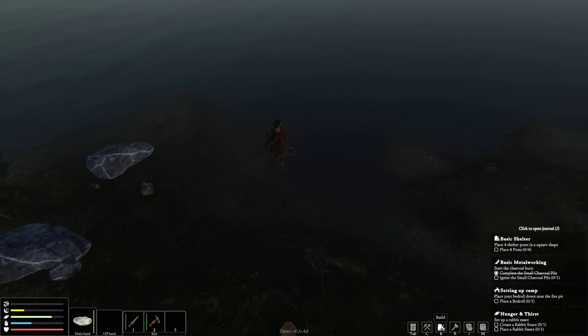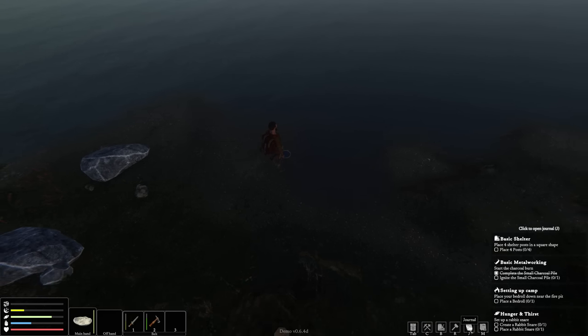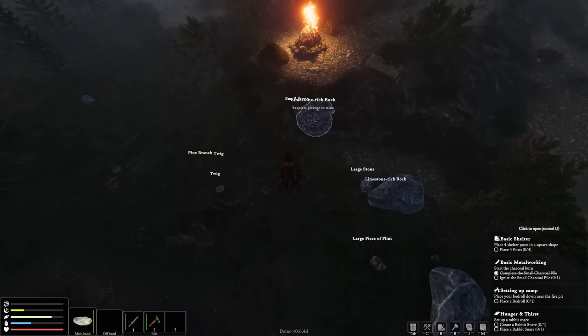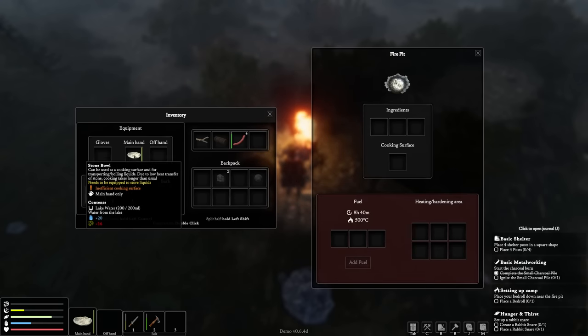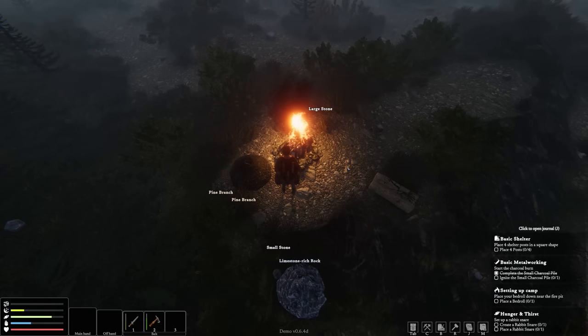Inventory crafting is C. Build. Okay, that's what I was looking for earlier. Repair. The repair menu here. Journal and map. Let's go ahead and burn this up. Okay, cool. Let me see if there's anything else.